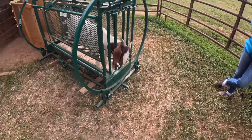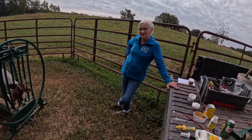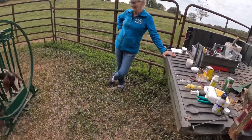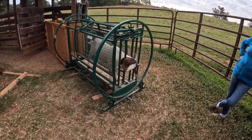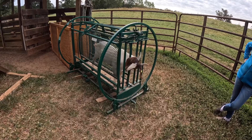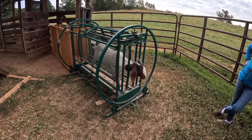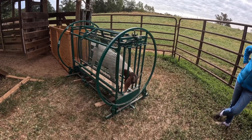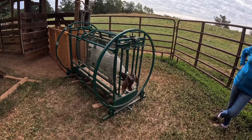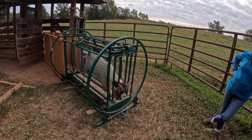That's the one we've been looking for — the last one. This makes 33 goats we've worked this morning. There's Dr. Anita, my good half. We've been giving them all copper boluses, checking feet, and dewormed a few — there weren't any real bad ones, but a handful of four or five needed just a light dose. So we took care of them. This is the last one, let's get him fixed up right quick.